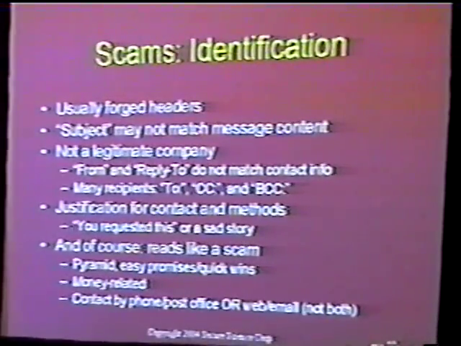It won't be from a legitimate company. The from address may not match the reply to address, or the contact information, or even be valid. There's usually multiple recipients listed on the to line, the carbon copy line, and you may actually be a blind carbon copy. There's usually justification for the contact and any weird methods that they may have, such as you requested this, or some sad story about not being able to get their money out of Nigeria.